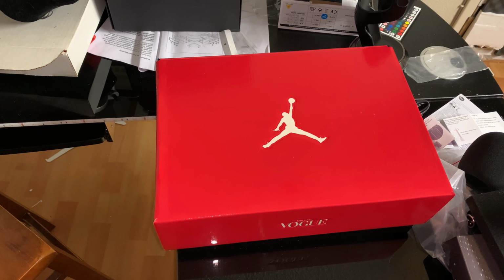Bottom, nothing too crazy. It is a shiny box. It has a Vogue feel again, a runway type of luxurious feel. White Jumpman on there. And when we open it, you can see the black Jumpman indented. It's all glossy. Really dope. Nike, straight up. Again, a luxurious feel to it. Now, these are women's. You know what I'm saying?